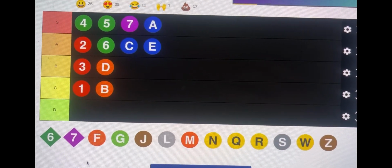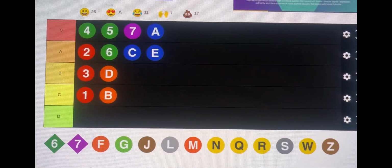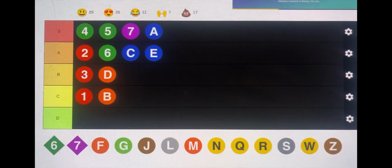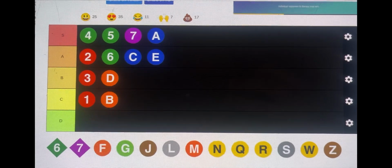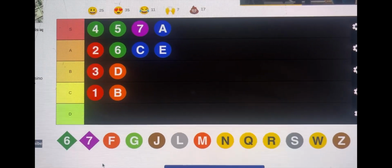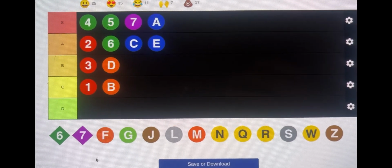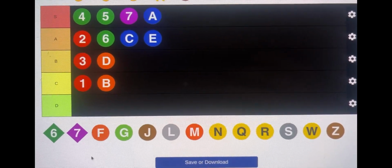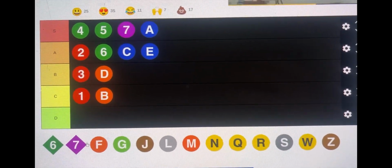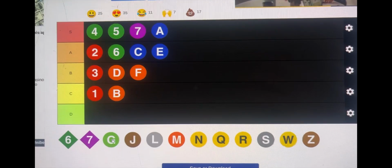Our next line is the F train. The F train goes from Jamaica, Queens into Manhattan and then into Coney Island in Brooklyn. All right, it uses the R160 cars and runs late night service. Okay, I'm not going to say it's my favorite line, but it's definitely not my least favorite line, okay? It connects some very important neighborhoods. It doesn't really need to go to Manhattan, but I still think that adds some convenience for Manhattan riders. So therefore, I don't really know where to put it. I think I'm going to put it, honestly, right next to the D train. I think it's a good train overall.